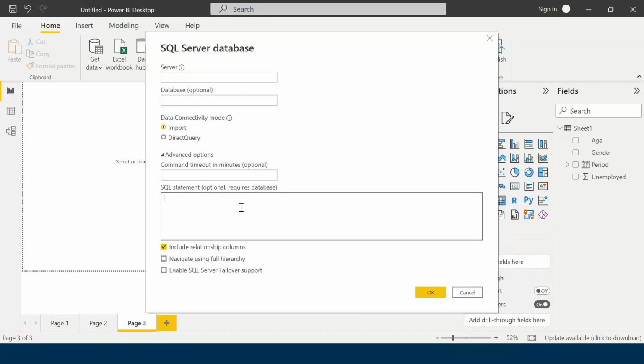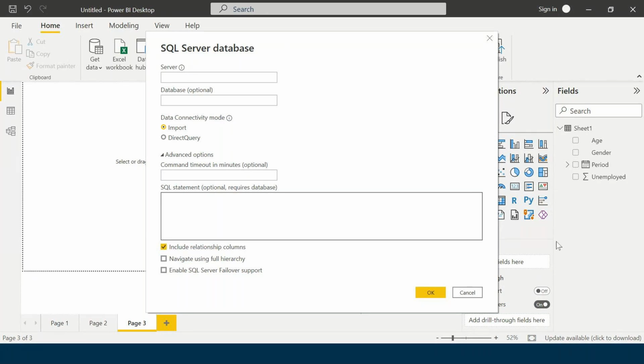Okay. So this is about SQL, or any type of relational database. If you are trying to connect to one, you can use this option. Okay. It is a good practice to write the SQL query, because whenever we are importing the data into Power BI, it is always a good practice to filter the data and bring it. Instead of bringing the entire data and then filtering in Power BI, filter it first and bring it to Power BI. So it will obviously boost your processing time. Okay. So that's a good practice to be followed while connecting to the SQL database.